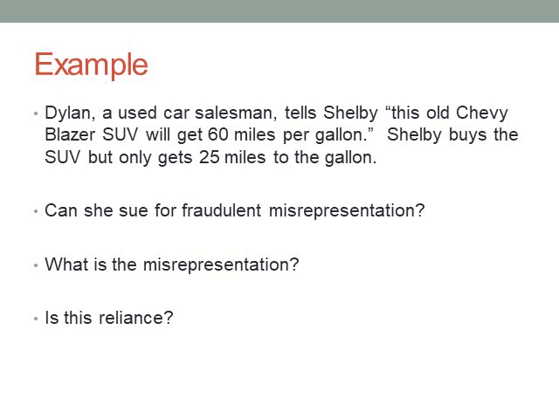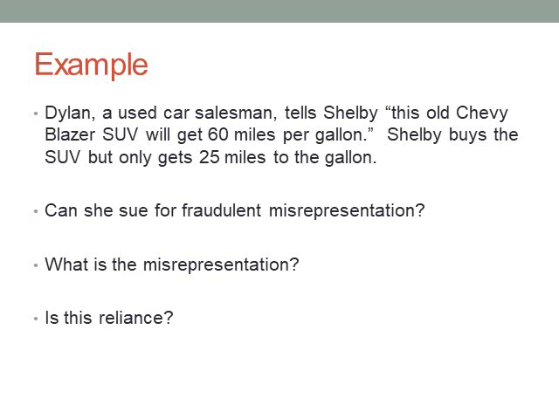That the SUV will get 60 miles per gallon when in fact it only got 25 miles per gallon? Is this justifiable reliance? If the innocent party knows the true facts or relies on obviously extravagant statements, it is not justified reliance. So the question is, no one can get that kind of mileage on a vehicle. At least not that I'm aware of. And if you're aware of one, email me and let me know, because I would love to have a vehicle that got 60 miles per gallon. So this is not justifiable reliance.